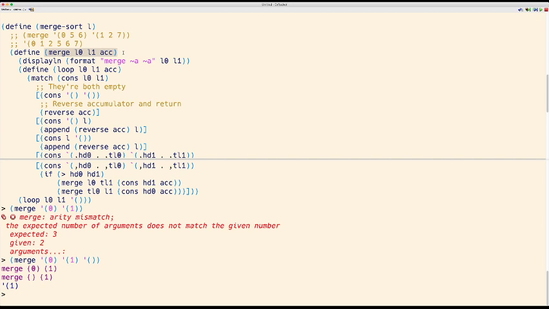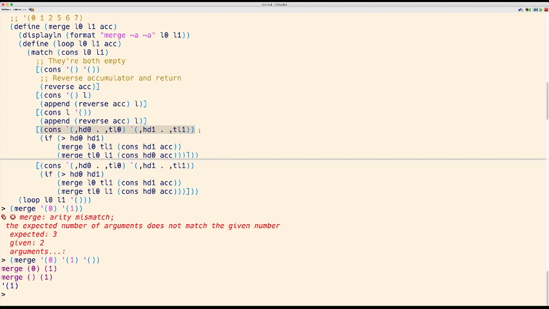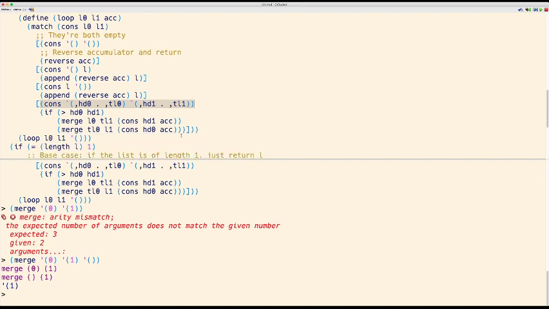So we've got merge L0, L1. Let's see, they're not both going to be empty. They're going to hit this case right here. And then we're going to see that we've got this case right here.